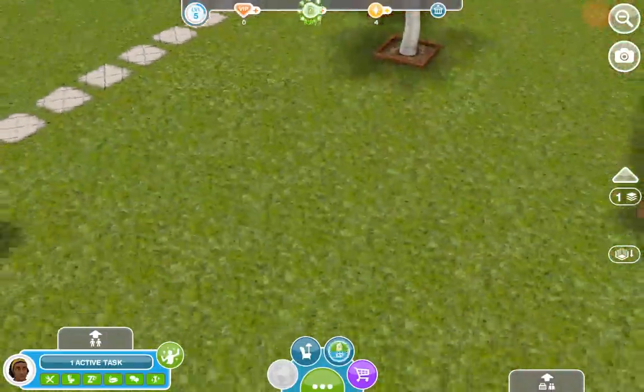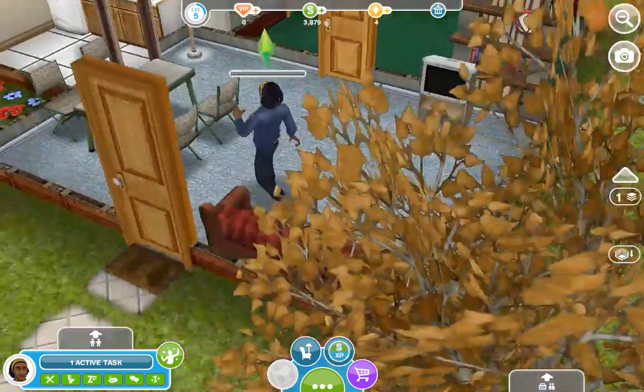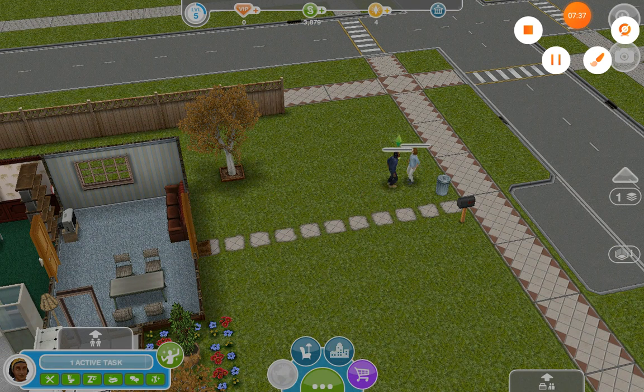Okay, be funny, Sims. Here you go, be funny. Make them be friends before we even get started. So I'll be back with you when you get done doing it, and I'll be right back.